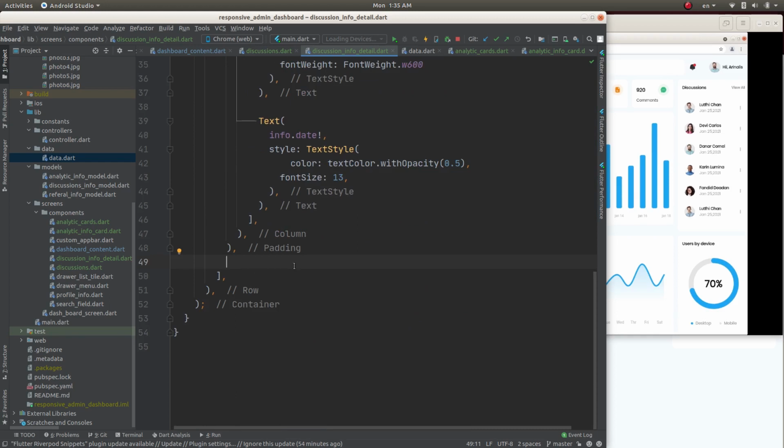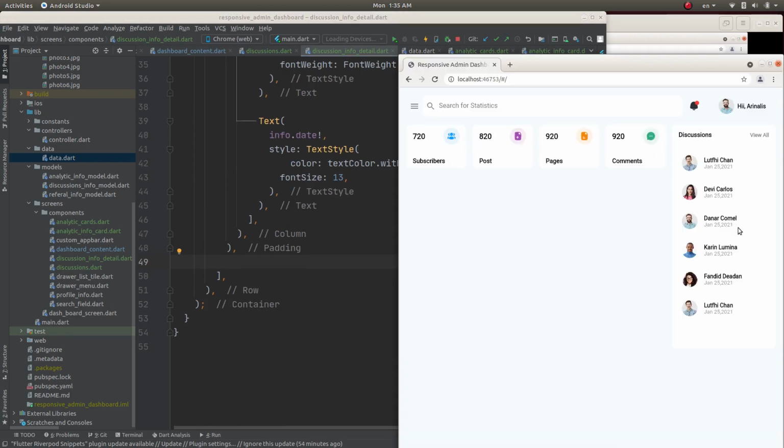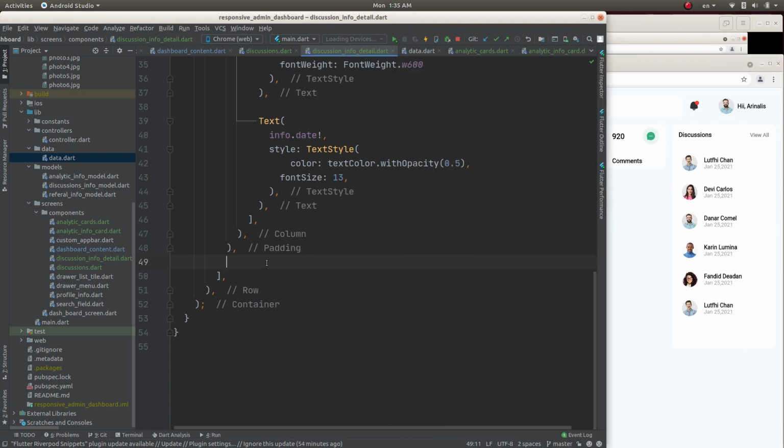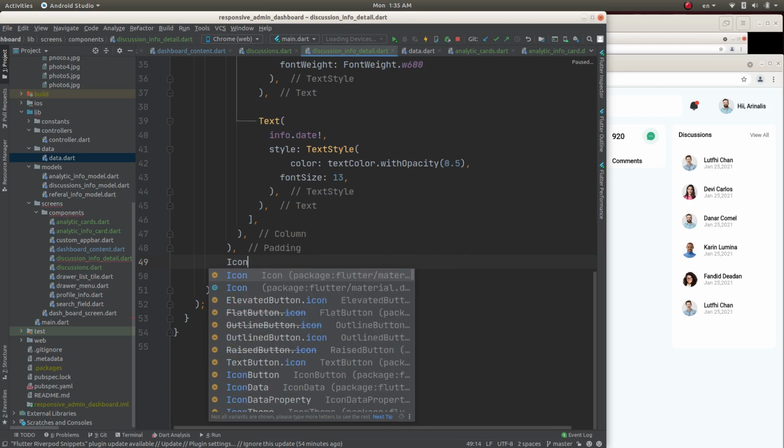I think we need the icon at the end of here. Okay, let me create this icon first.